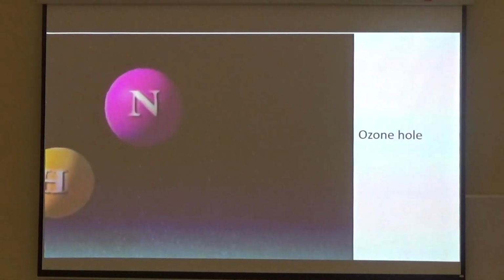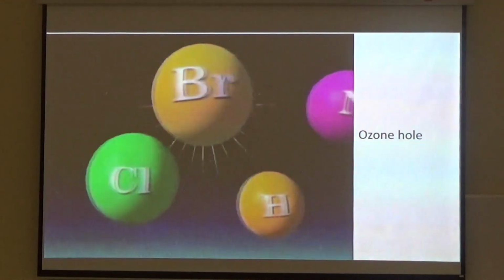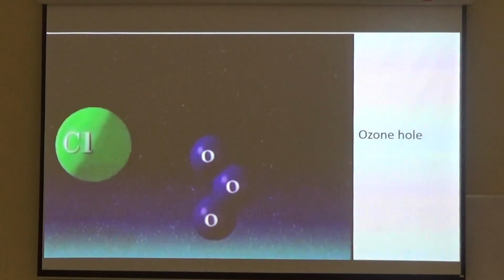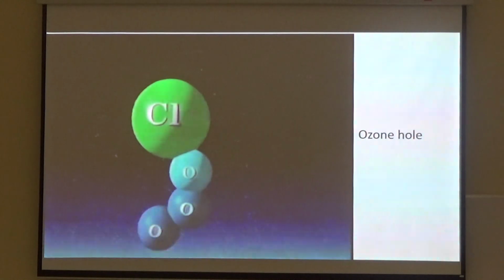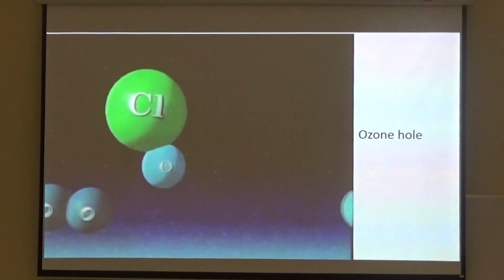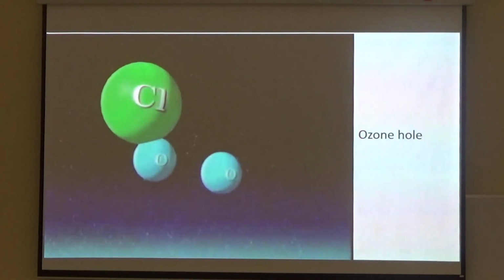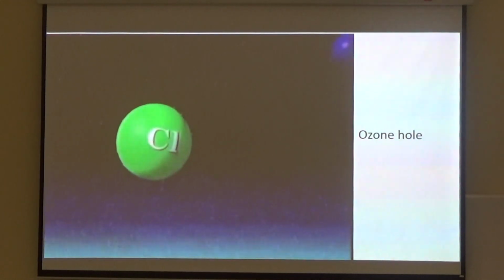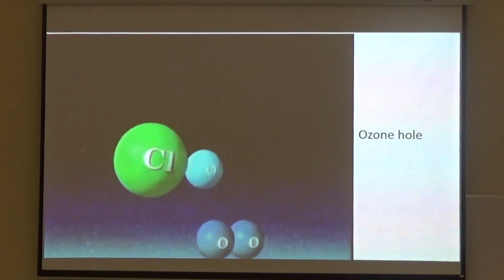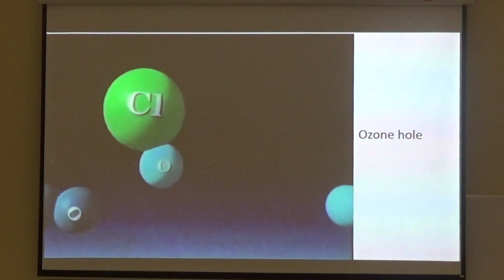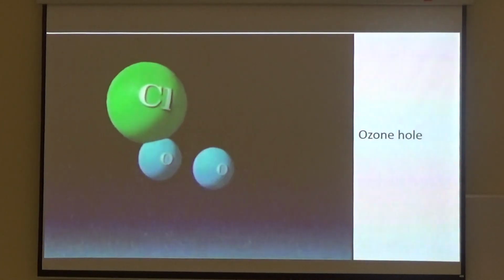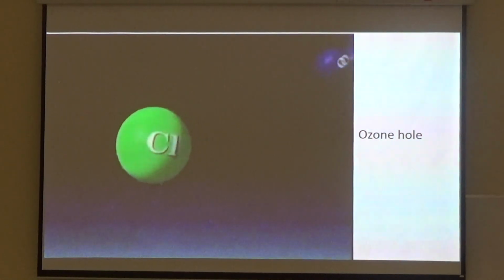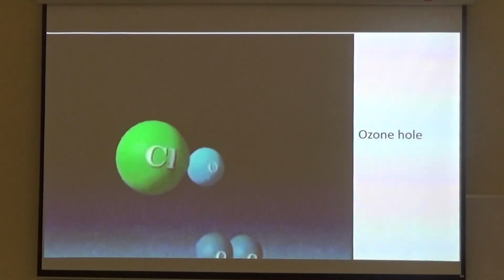Because ozone is a highly reactive molecule, it interacts readily with nitrogen, hydrogen, bromine, and chlorine compounds. For example, when a chlorine atom collides with an ozone molecule, it steals an oxygen atom to form chlorine monoxide, and it leaves behind an ordinary oxygen molecule. When a free atom of oxygen collides with the chlorine monoxide, the two oxygen atoms bond to form an oxygen molecule. The chlorine atom is thus released and is free again, free to destroy another ozone molecule. This ozone loss sequence is called a catalytic cycle and is a natural process that has always existed in the stratosphere. As a result, one chlorine atom may destroy hundreds of thousands of ozone molecules before it forms other chlorine compounds and exits the stratosphere.